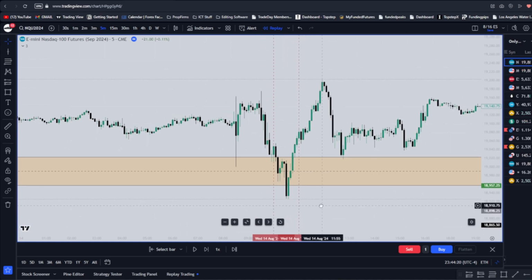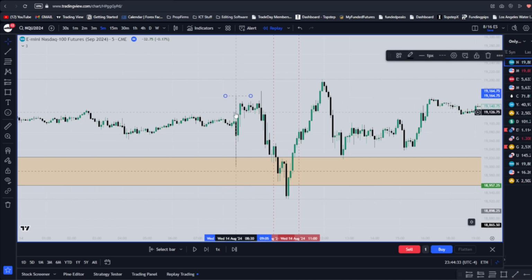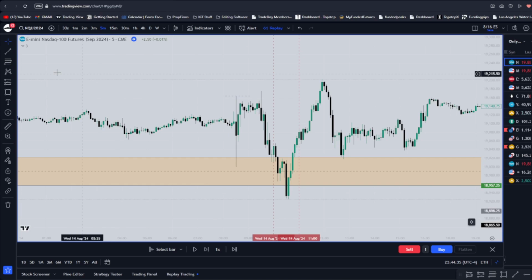So focusing in on that time, say we let all of this price develop, right? Okay, well, what happened here? We swept this high, which is a data high. This was from 8:30 news right here. And then we sweep this low.